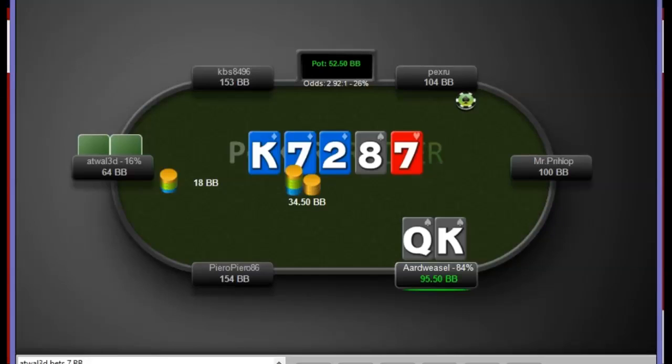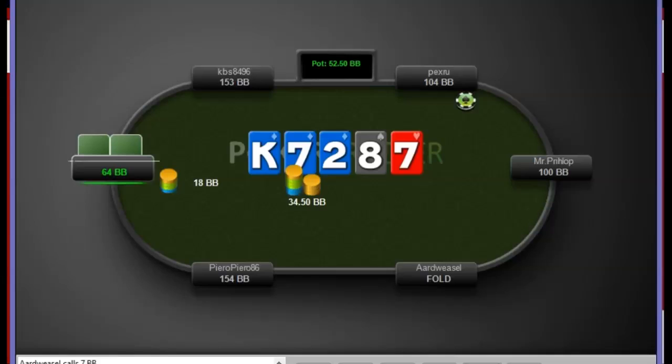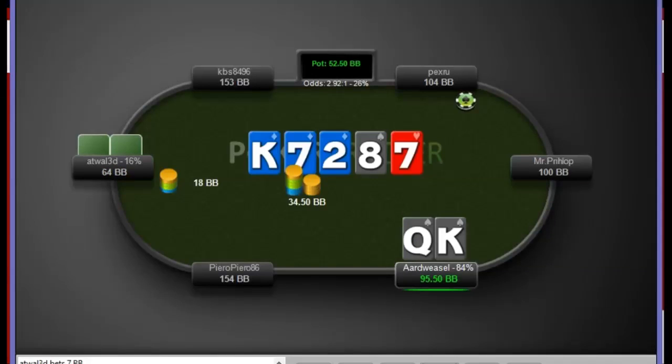Again, we just hold a bluff catcher. Our opponent is 3-barreling. We can get away with folding here. If we felt our opponent was value betting stuff like king jack, king 10, then we should think about calling. But if we think that his value range starts at something like ace king, then we should seriously fold in this particular spot.